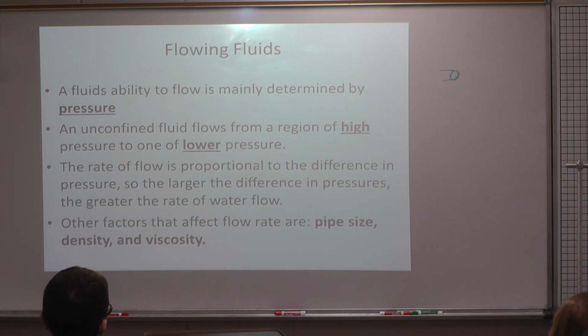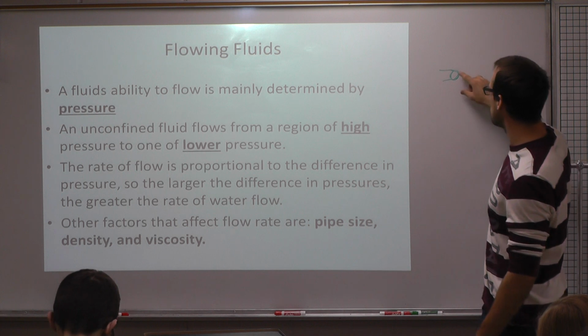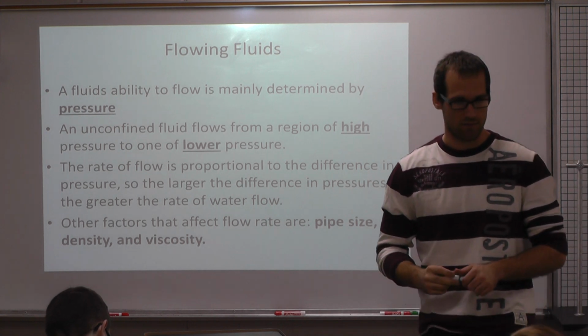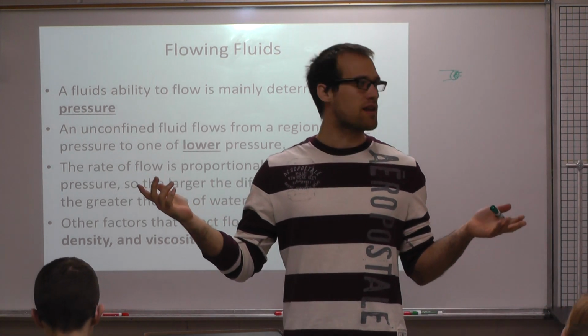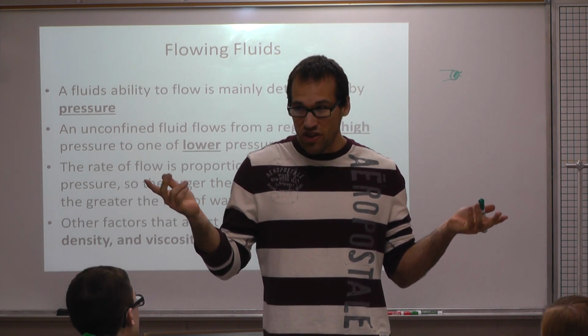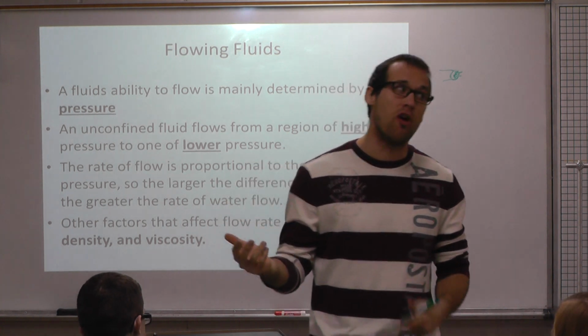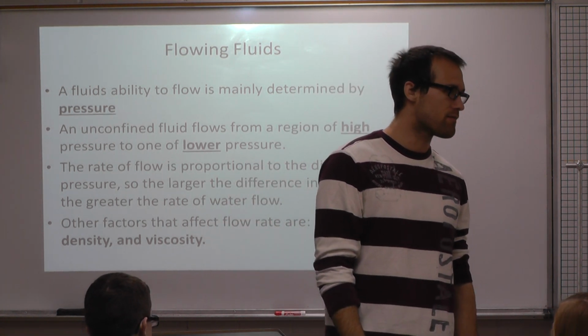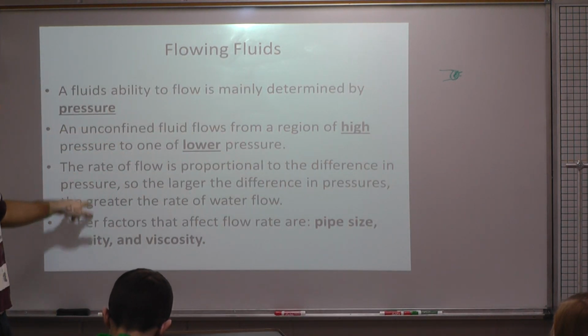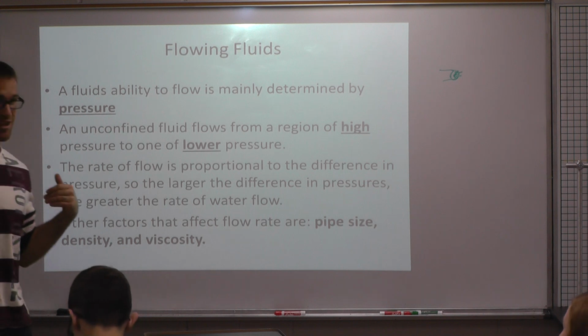That's why when you turn on the water, it goes from high pressure to low pressure, and the low pressure is outside due to the fact that the only pressure exerted back this direction is air pressure, which is relatively weak, right? We're not feeling an immense amount of pressure when we walk around due to the air pressure. We feel a little bit of ear popping when we move up a long way in the atmosphere. So there's not a lot of pressure in the air. Now, it says the rate of flow is proportional to the difference in the pressure. If you have great pressure differences, the faster it will flow.